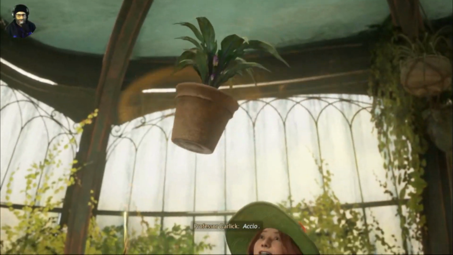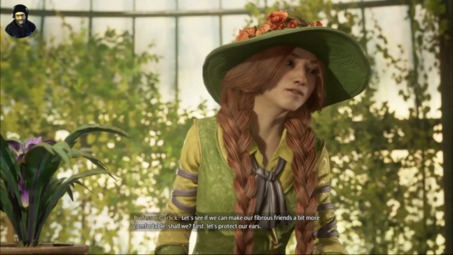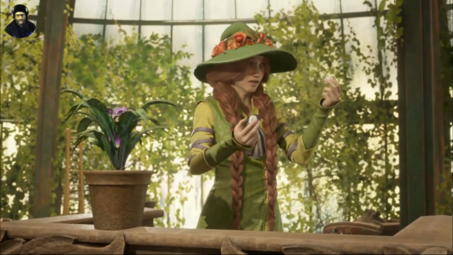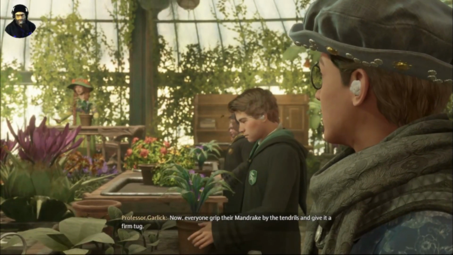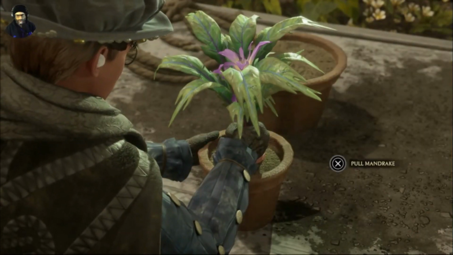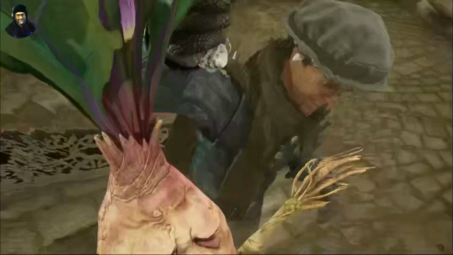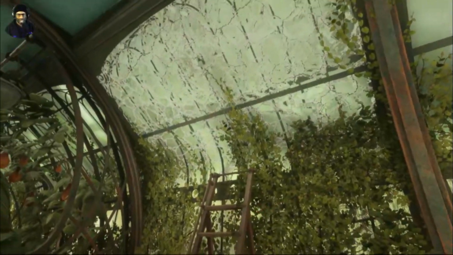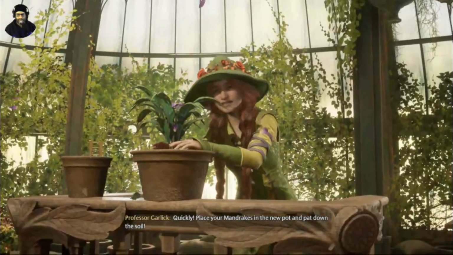Accio. Let's see if we can't make our fibrous friends a bit more comfortable, shall we? First, let's protect our ears. Why? Now, everyone, grip their mandrake by the tendrils and give it a firm tug. Oh, that's why protecting the ears. Quickly! Place your mandrake in the new core and pat down the soil!